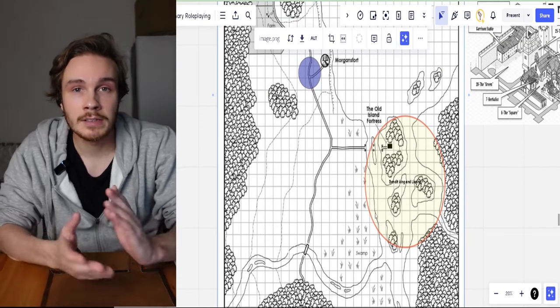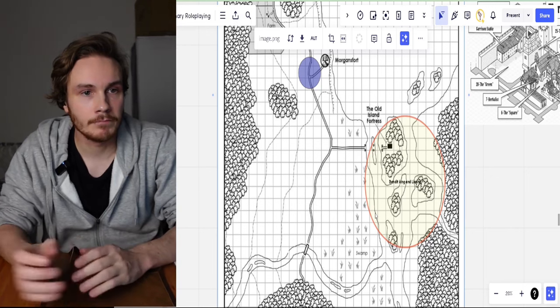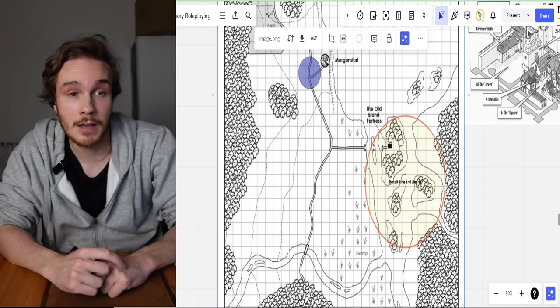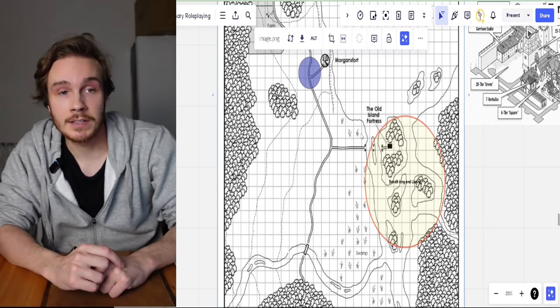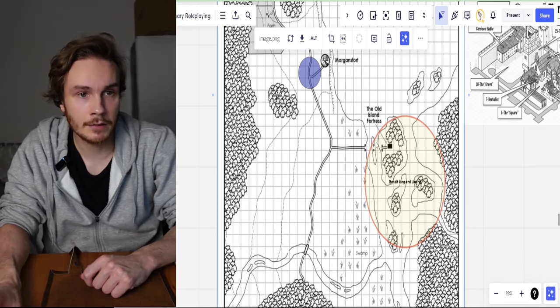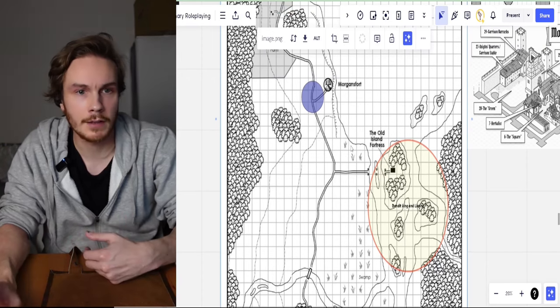So the two of those, Lianna and the herbalist, happened to be in the wrong place at the wrong time, and the bandits saw their chance and kidnapped Lianna, but the herbalist was able to run back to Morgansfort and warn the others.